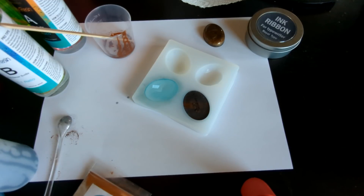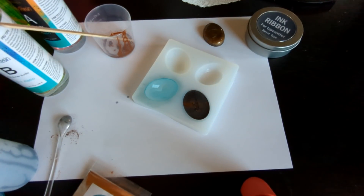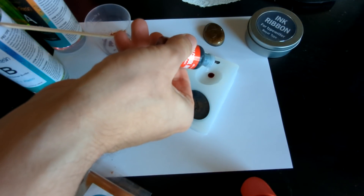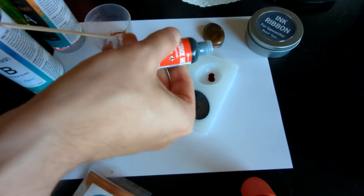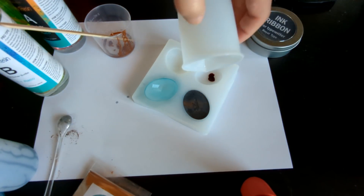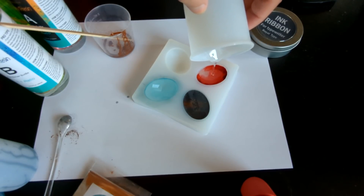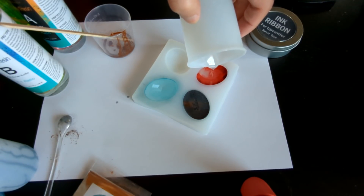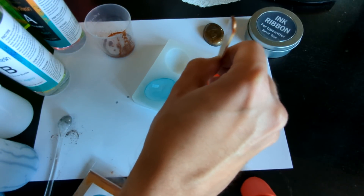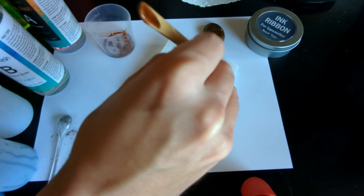Let's make a red jewel just because we've got some extra resin. We've got this alcohol ink that came with the kit I bought. I have learned with these inks less is more. I don't know how much resin I have but we're just gonna make it work. Probably should have mixed this before I poured it. I don't know what's gonna happen with that one — I guess we'll find out. That's gonna be our fun experiment for this video.